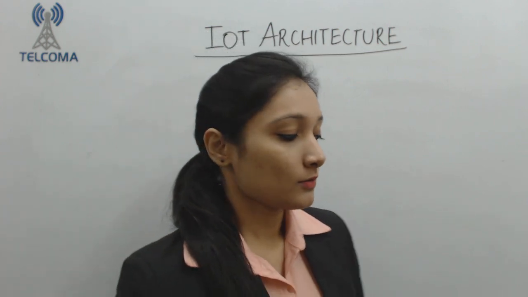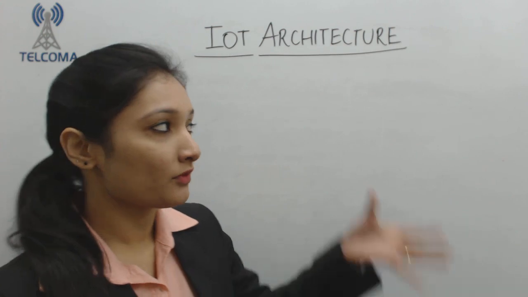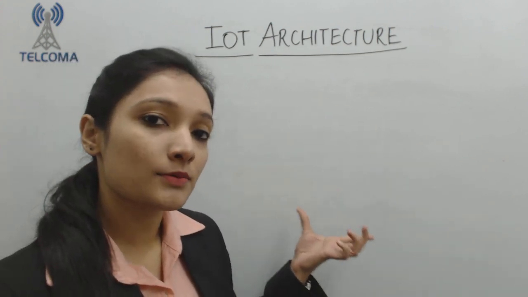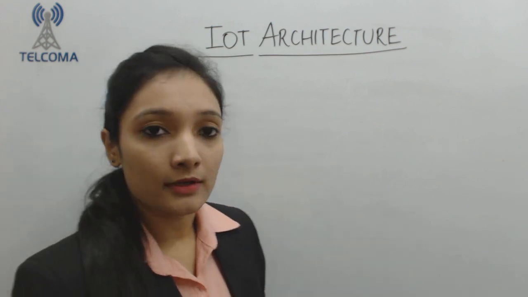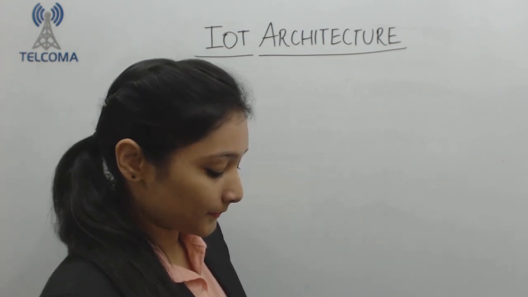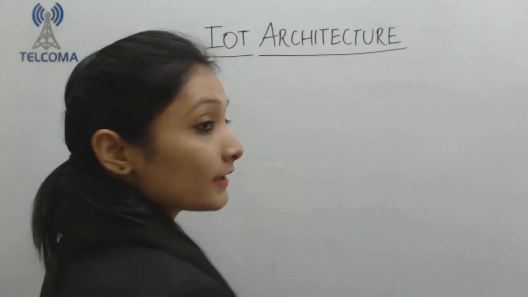Hi, welcome to another class of IoT Architecture. In the previous session, we started with the architecture for the Internet of Things, in which we saw the various layers, and we covered the description of the first two layers of your IoT platform. So today we will cover the rest of the IoT architecture layers.